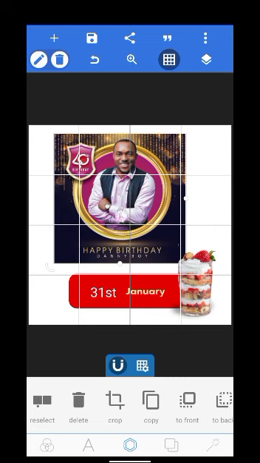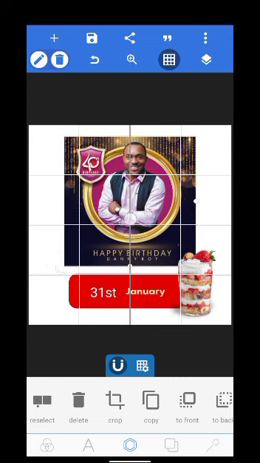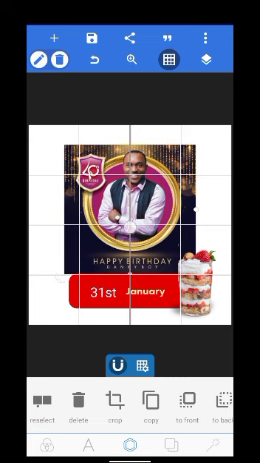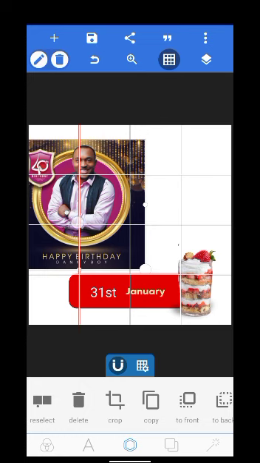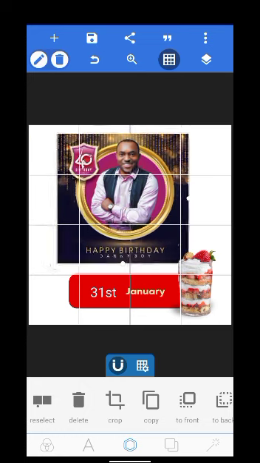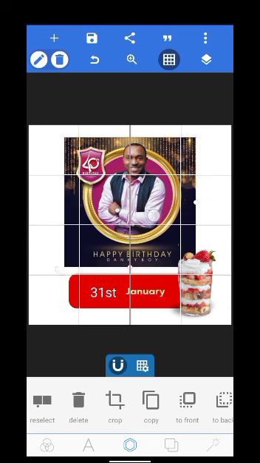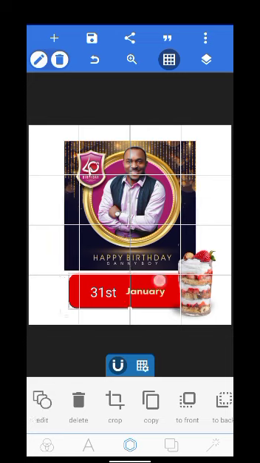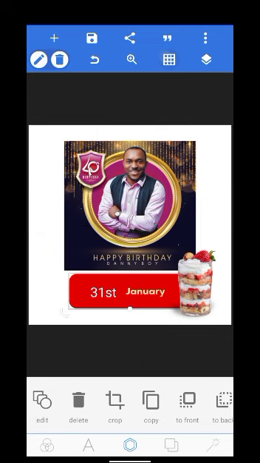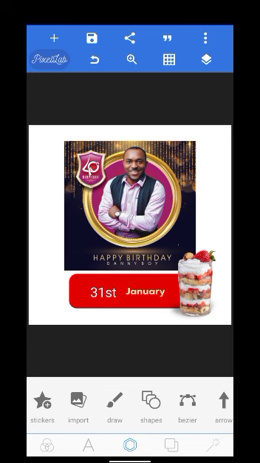How? Once I drag it close to the middle, it magnets. And when it magnets it to the middle, it tells you that it's in the middle, you notice that the line at the middle is glowing. It's kind of red right now, which shows that it's in the middle. When I move it, it magnets to the other line, which shows that it's at the left hand side. But most times I use it when I want to place stuff at the middle. So you can see now I have this shape at the middle. Alright, so that's it practically.